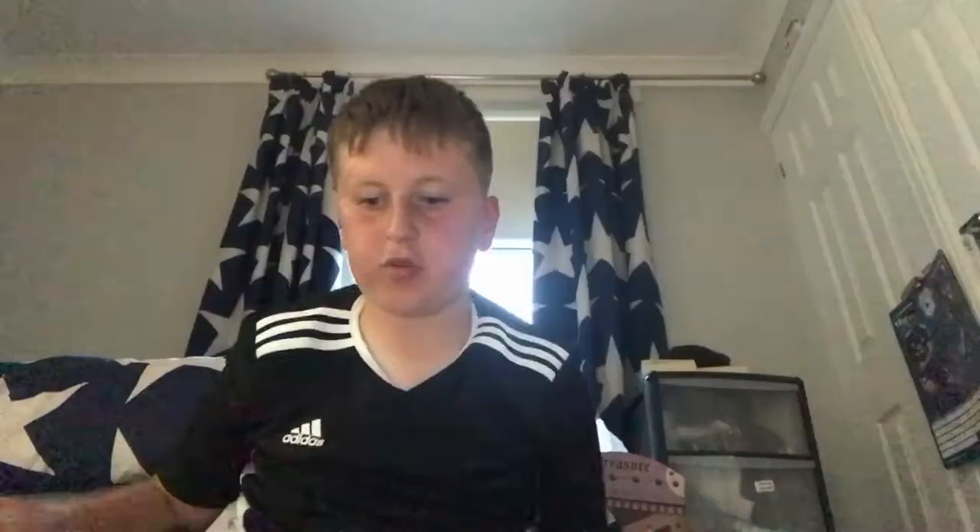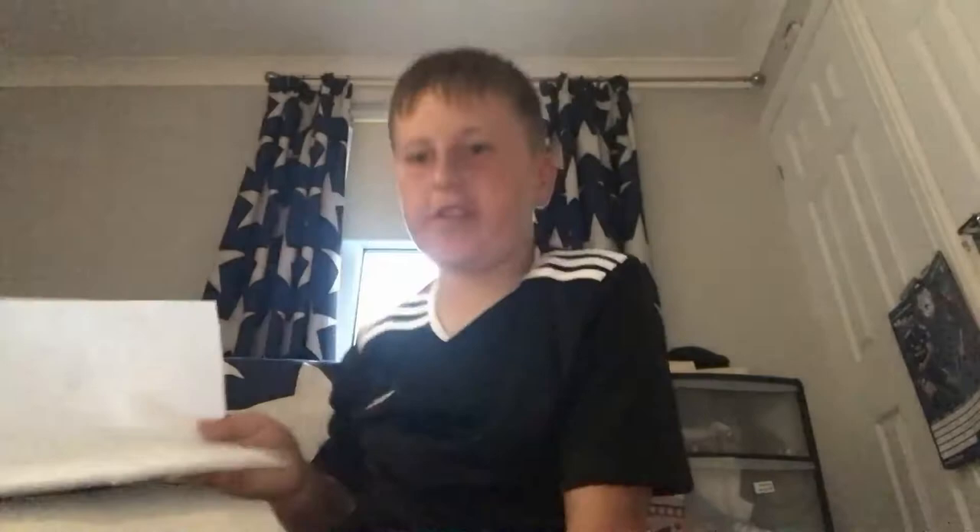You're obviously going to need wings. Next you're going to have to do the body. I'm going to need my phone so let me just go and get that. You're going to need a body something like this, roughly the same shape. We're going to have to draw the cockpit and the RAF badge — all the things you'd usually expect. In the end, after I've done all the details, it should end up looking like this.